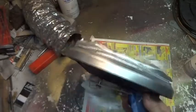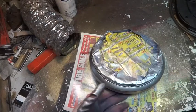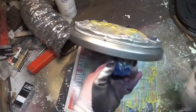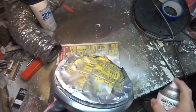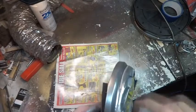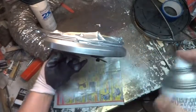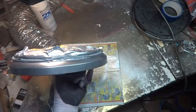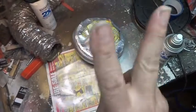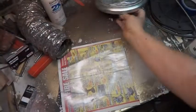Okay, we need to let that sit for a minute or two. Let it harden up a little bit, and then we're going to put two more coats. Okay, I gave that a few minutes to dry. Now this is the second coat. Make sure your can's moving whenever you spray. Okay, that is coat number two. We're going to put one more on there, making it three. Okay, this is coat number three.